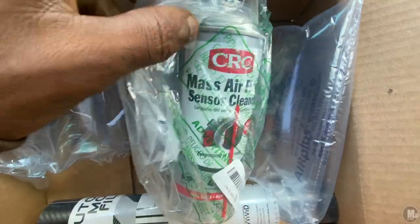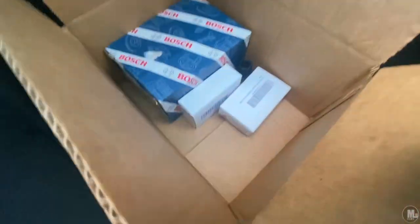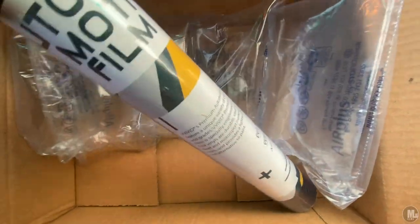Here's the cleaner. I'm trying to get two of those sensors and replace those, but for now I'm gonna clean those and change out those other sensors. Those three combos, hopefully that's a knockout. I'm trying to knock it out with those three combos and get it fixed. Other than that, that engine is great.